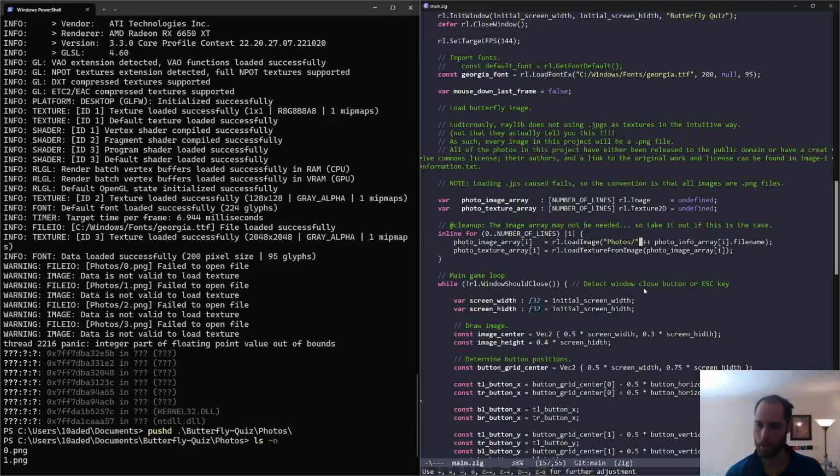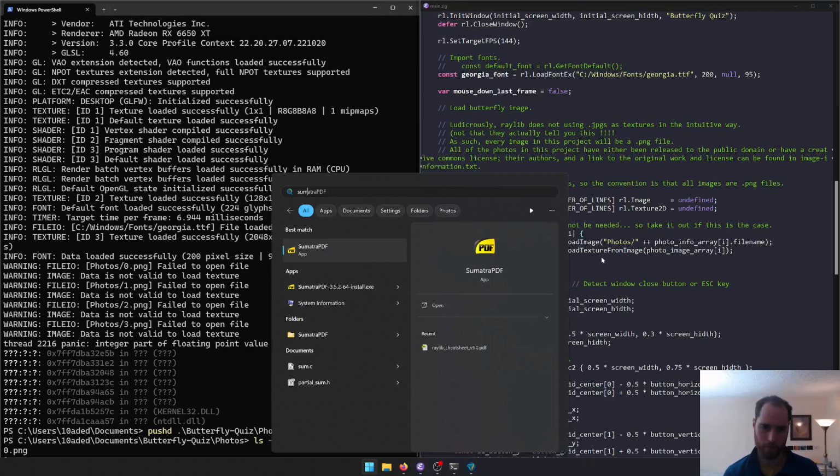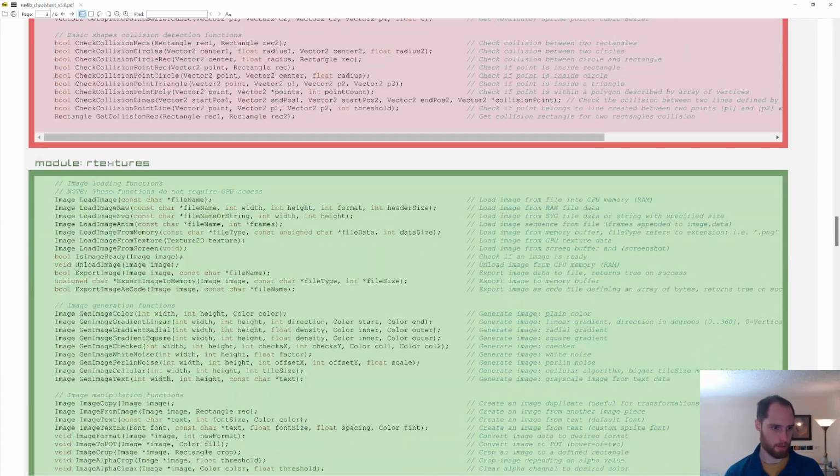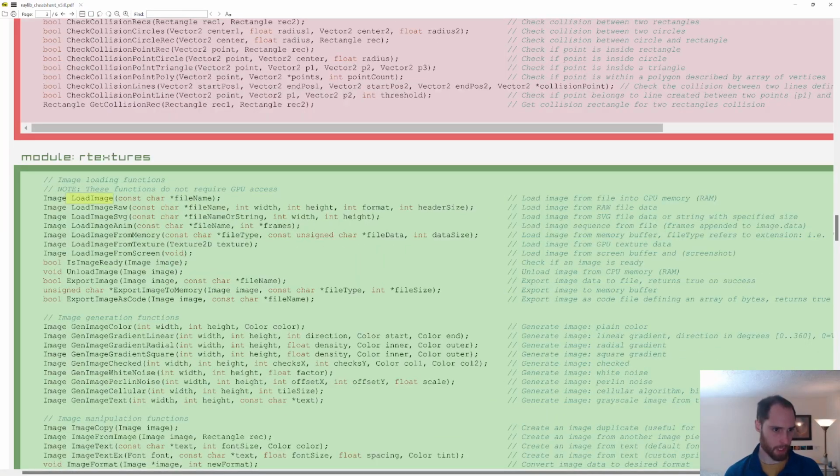And so instead of using the raylib function load image, there's one called load image from memory. So let's see. Instead of this one, we want this one here. And this says this loads image from the memory buffer. File type refers to extension.